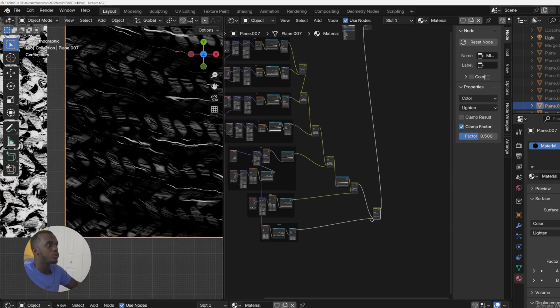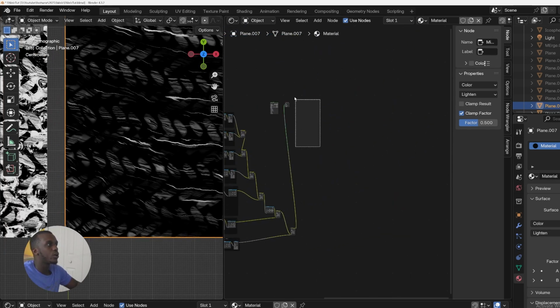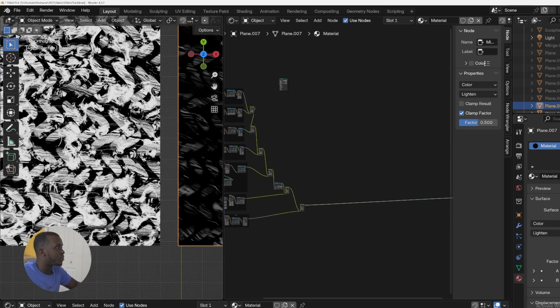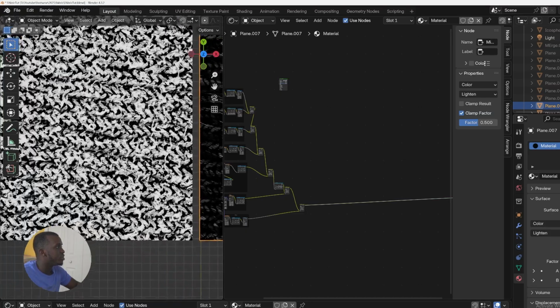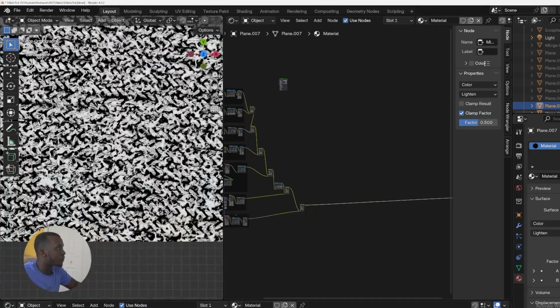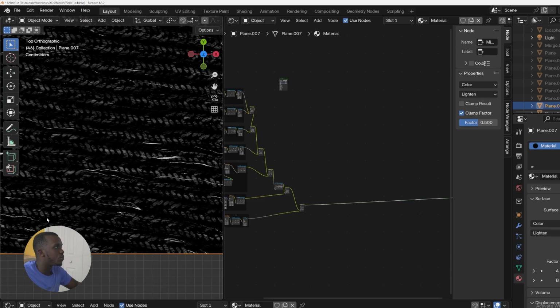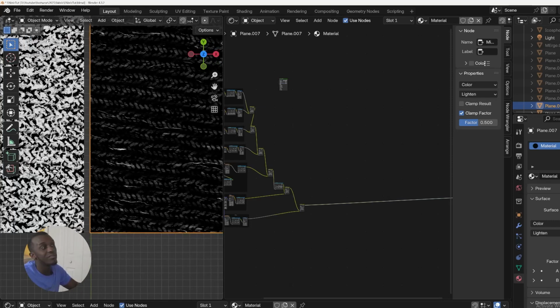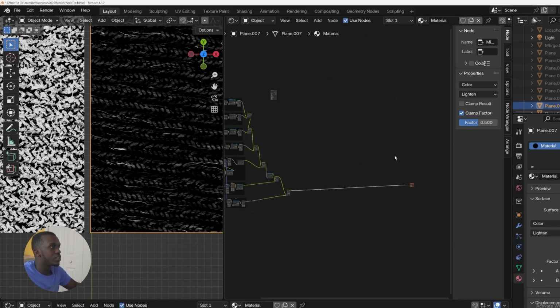So with all those added up, now we can start working on just adding a little bit more detail so that everything meshes together. So if we look on this side, you can see how once we add some more textures onto it, you can really start to get that weave pattern. Right now, it's okay if you would like to stop here. This texture would look great, but why stop here when you can make it even better? So that is exactly what we're going to do.